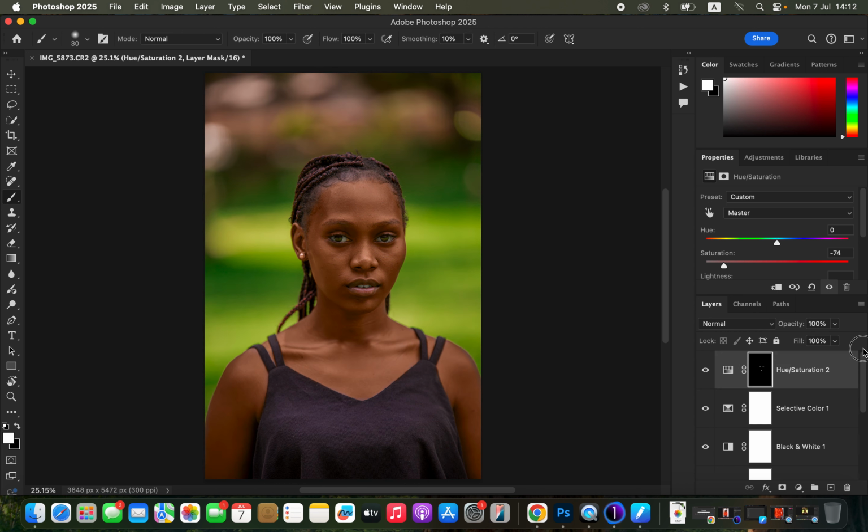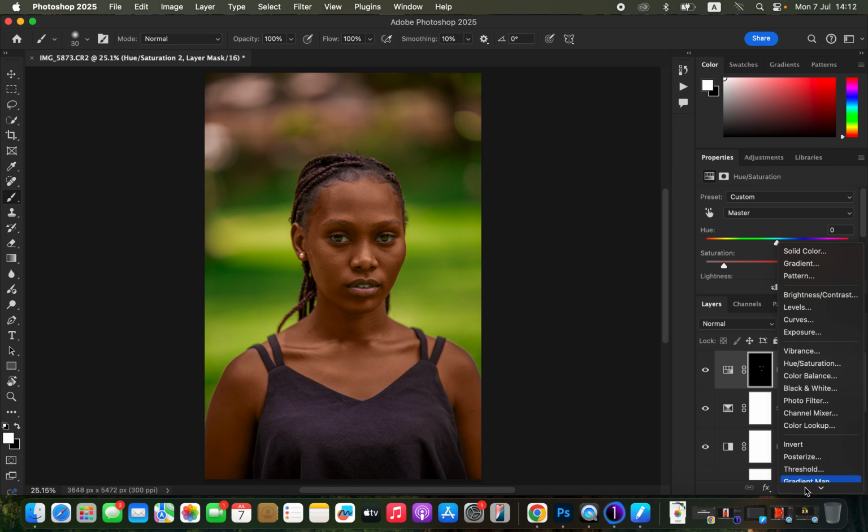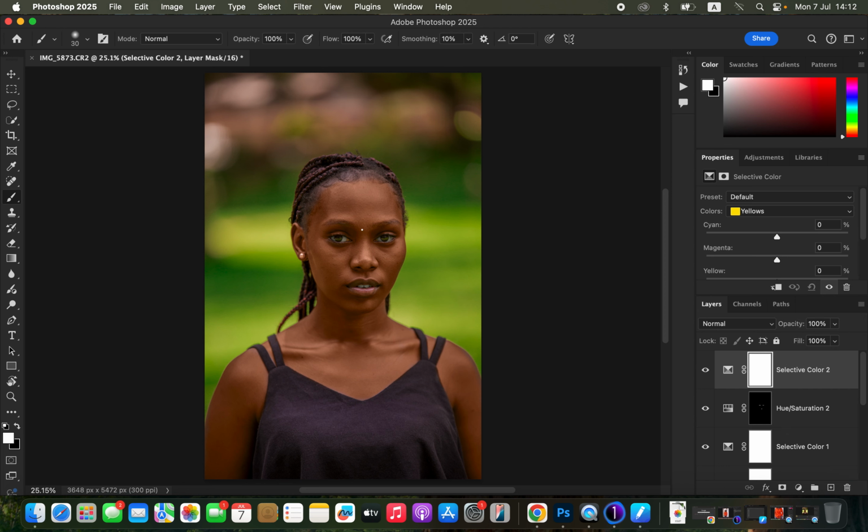So after doing this, you can as well add another selective color adjustment layer to play around with the blacks in the image by coming to the blacks. And you can see blacks have this kind of magenta tint. So just come to the cyans and move this towards the right hand side. And this is going to enable you to get this kind of better color regarding the blacks in this very image. About 6 is okay. You can say before, after.